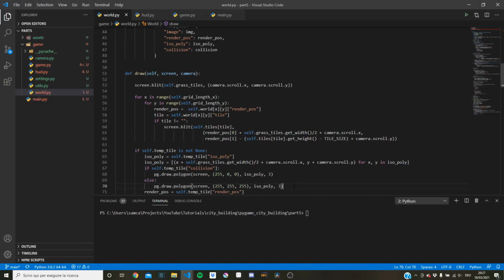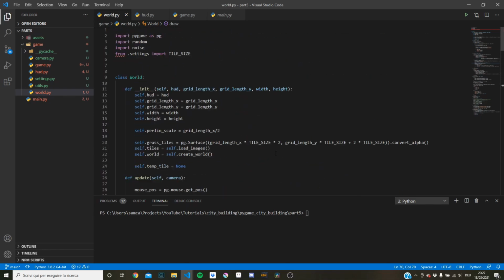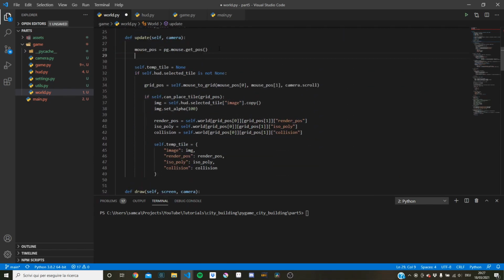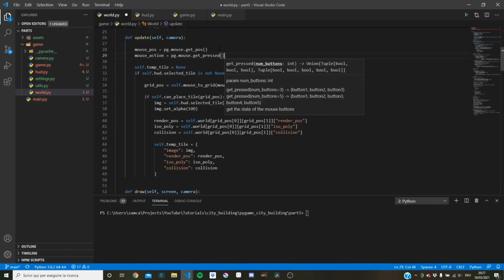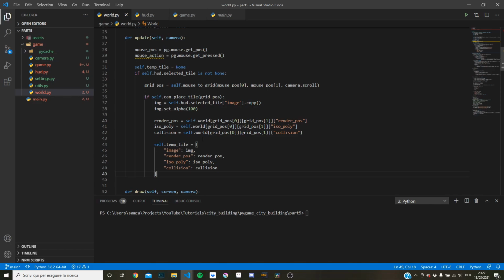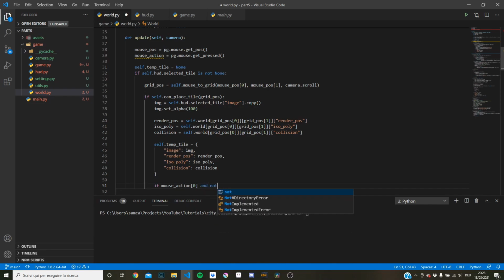Now finally, after all of that logic for checking all of these conditions, we can start writing the logic for placing tiles in the world. To do this, we're going to go to the update method. We're going to be placing objects in the world by clicking, so we're going to extract the mouse action, that's pg.mouse.get_pressed. Then down here, after we've defined the temp tile, we're going to say if mouse action 0, so if we left click, and also we're going to check whether an object exists in this tile, and not collision we're looking for.